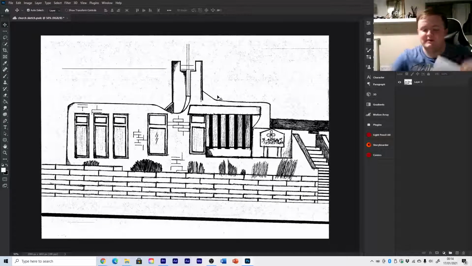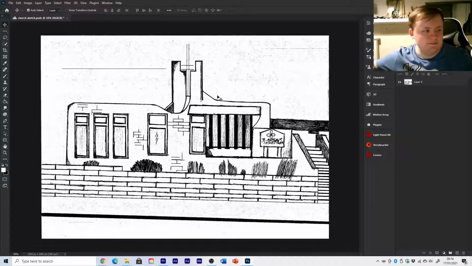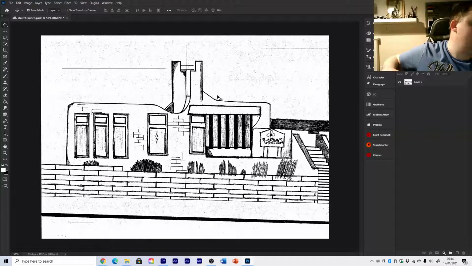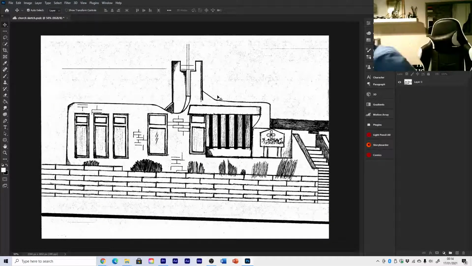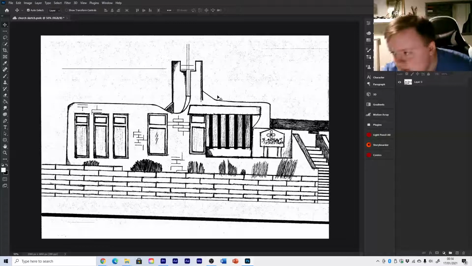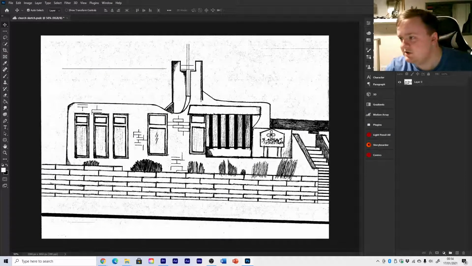Job done. So let's put this to the side and unplug the thing. Sorry about that. That there, and the finished result looks something like this.